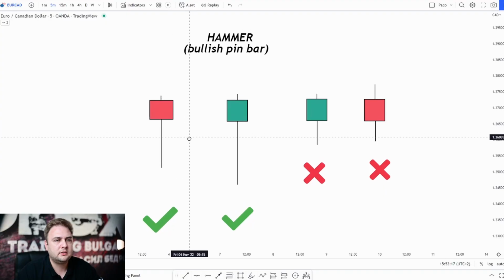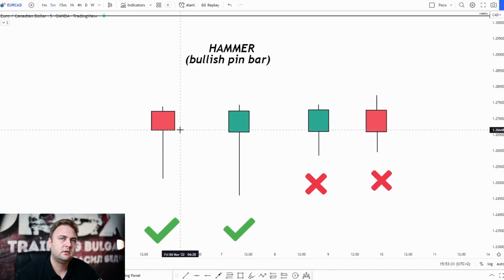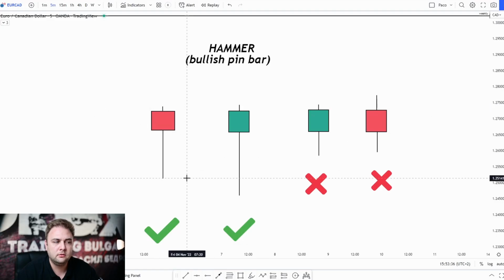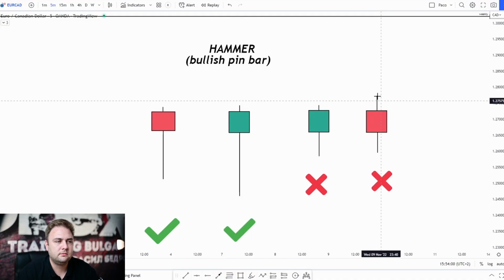This candle is characterized by a small body which is on the top of the candle and a large lower wick. This candle shows us that first the sellers are in control of the market, they push the price down. But then at some level the buyers take control over the market and they push the price back very strongly, and this way it formed this type of candle with a large lower wick and a small body on the top of the candle. It is important that this candle should not have a big upper wick, just like this.